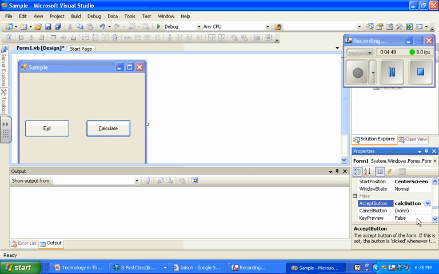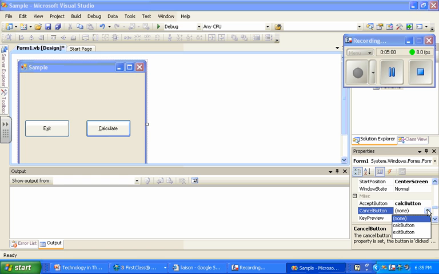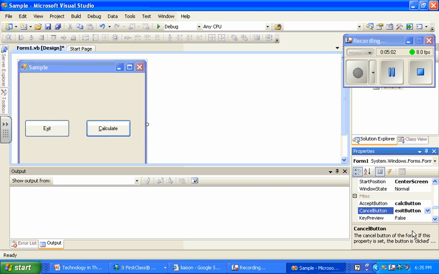So when the user strikes Enter, this particular button is initiated. The Cancel button initiates the code that will be initiated when the user strikes escape. So when the user hits escape, they expect the program to end. So the logical choice for that is exit button.